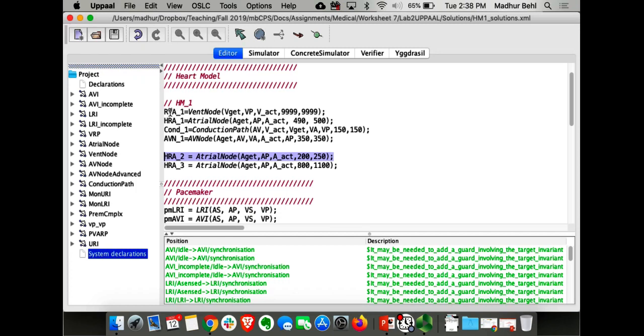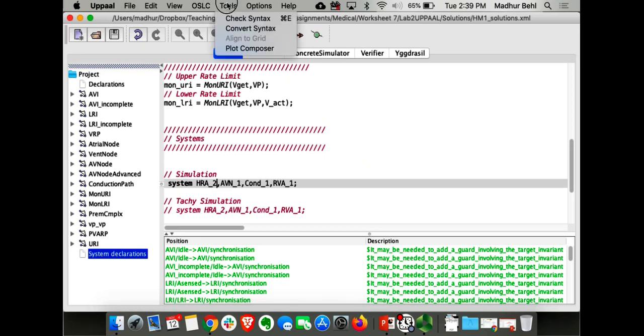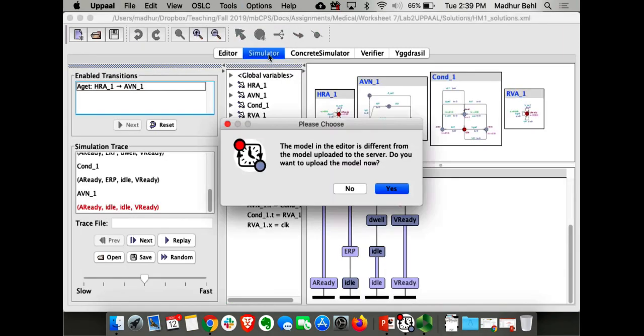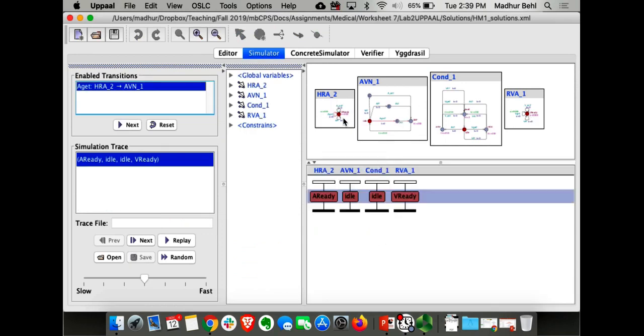So, everything else being the same, I can create a new object called HRA2, high right atrium instance 2, which is exactly the same as high right atrium instance 1, except I'm giving it a shorter duration, or likelihood, where it will self-depolarize. All I need to do now is go back to my system and change this to HRA2. Hopefully there are no syntax errors, but now when I go to the simulator and update, visually it will look the same, except that now the A max weight and A min weight have been updated.